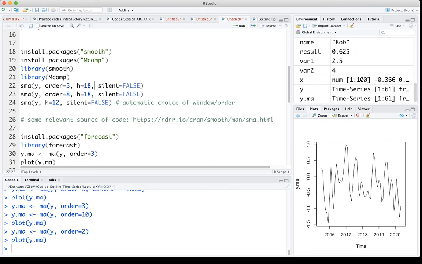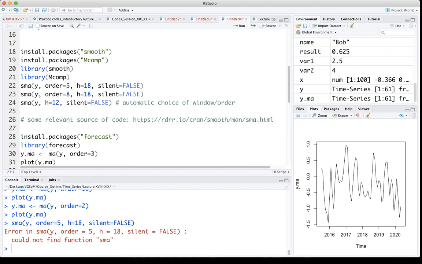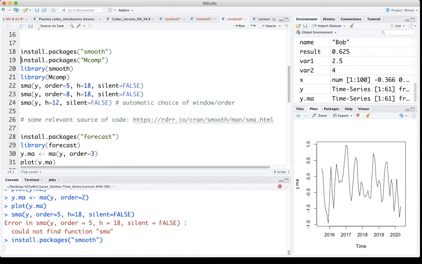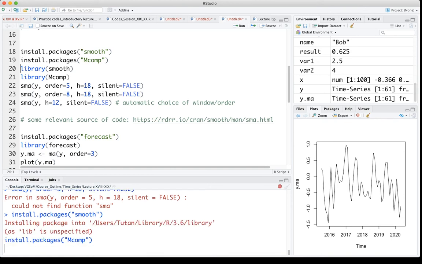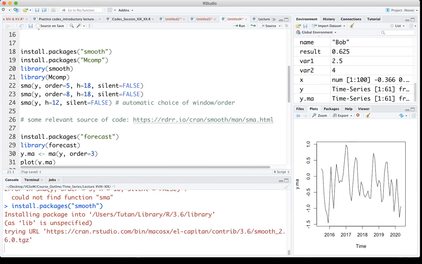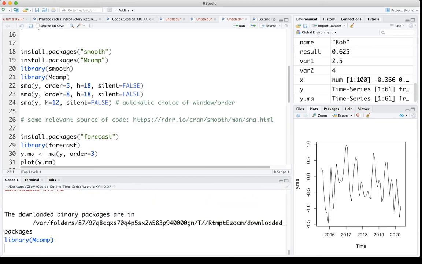For that, we'll go back to the previous commands that we have used. I have to run it again. I have to install those packages, because I have restarted my R, so it is no longer there. It will take a little while to install these two packages.